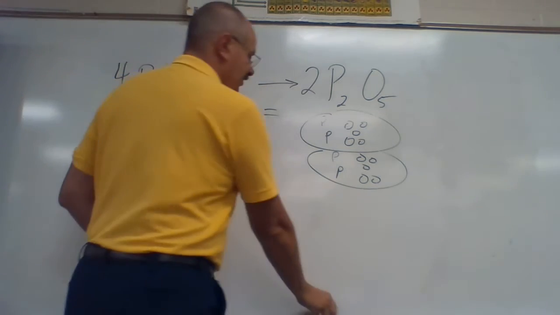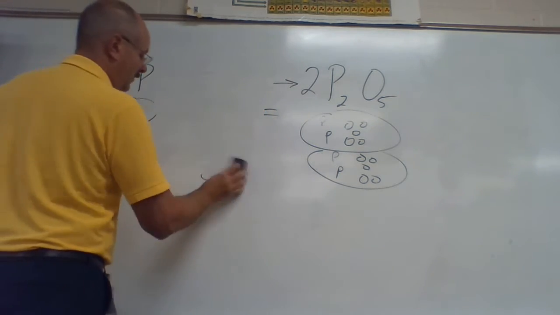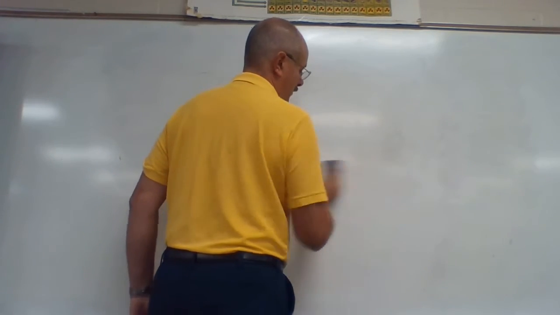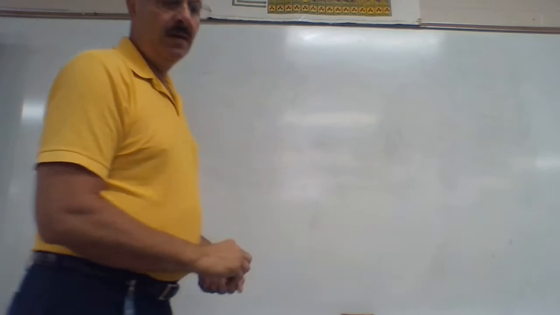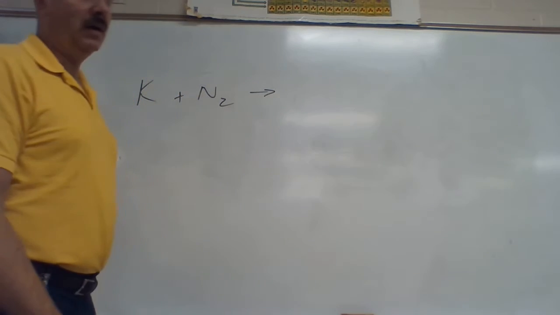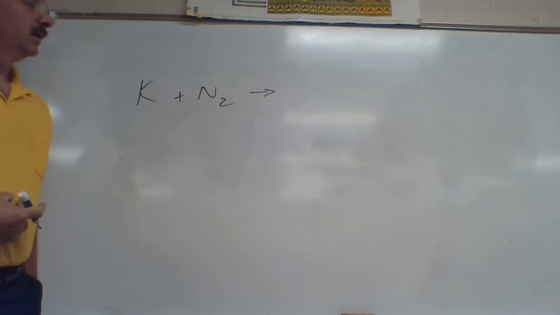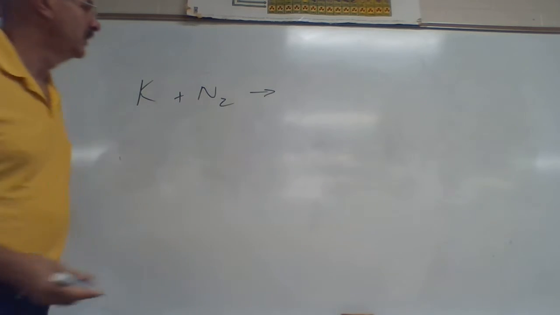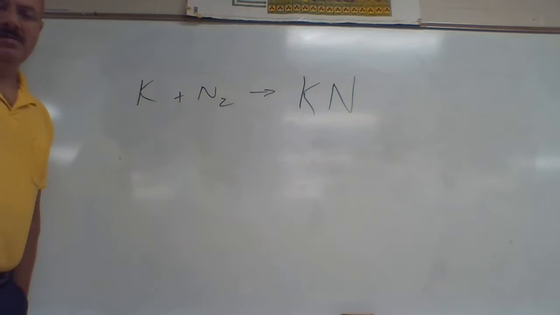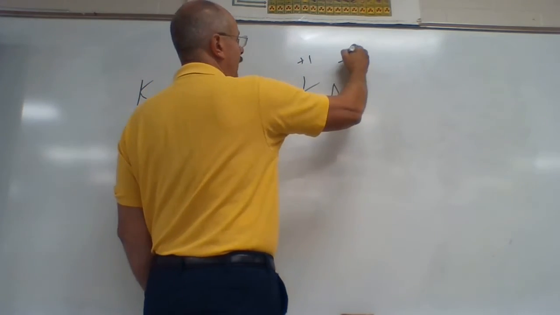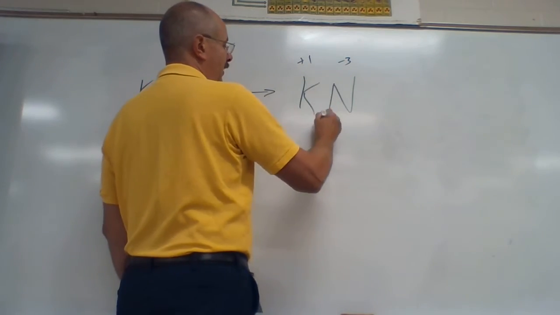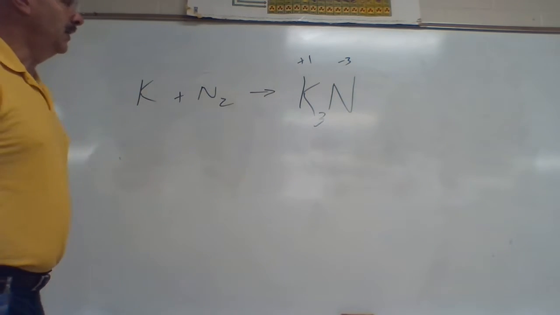All right, last one in combination. K plus N2. All right, so this time it doesn't give us the name, so it's not molecular because it's a metal and a non-metal. So we're just going to bring them both across. We bring our K and N. Don't bring any numbers. Now I do my charges. Well, this K is plus 1, N is negative 3 from the periodic table. Crisscross those two. We're going to take the 3, put it down there. 1 goes over there. Now I just got to balance it.